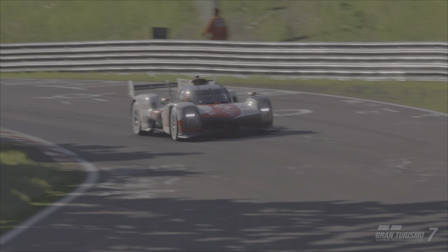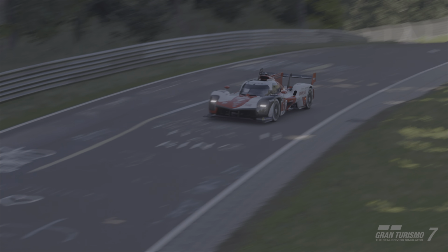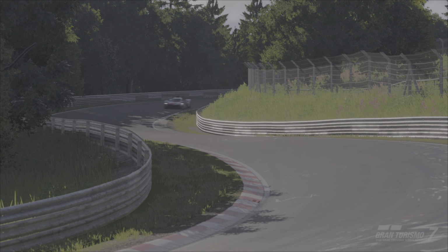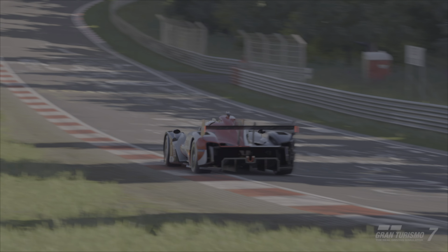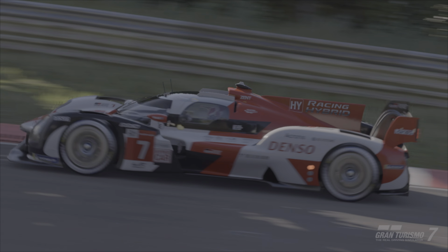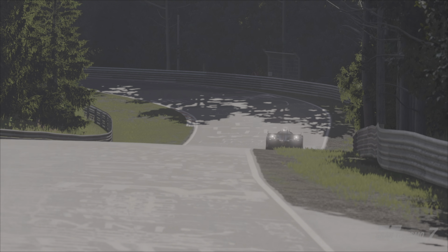You just feel like you've got more sense of control over them. They don't feel as automatic or computerized. You feel like you have to put in the work to nail them corners, and when you do, there's no better feeling. It definitely does feel like, when you're bashing through these corners at 150 odd miles an hour and you nail them, it's just such an awesome feeling.